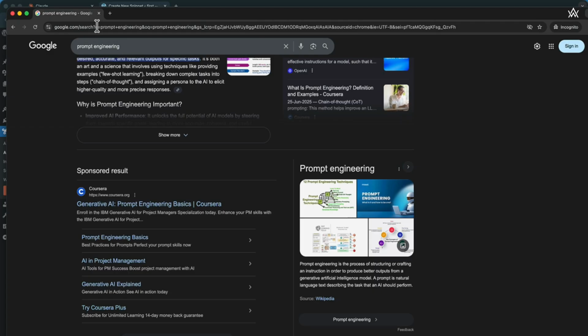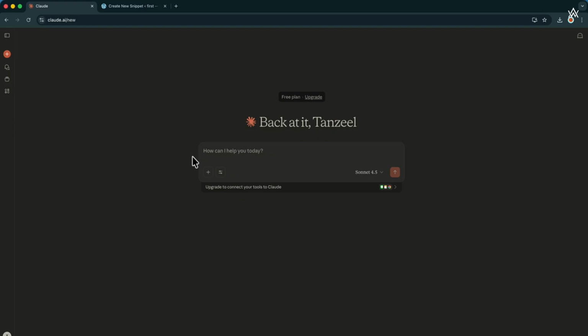Now there is a term called prompt engineering. What prompt engineering is, is that you have to create the prompt in such a way so that the AI is going to produce better quality outputs and your desired result can be achieved. Now, in this lecture of the course, we are only testing the plugin functionality. Later on in the upcoming lectures, we will be understanding in detail how to design your prompt in such a way so that whatever you want the AI to do, the AI is going to create that for you.